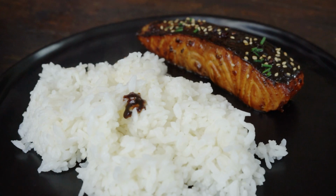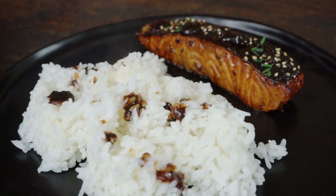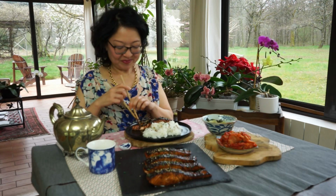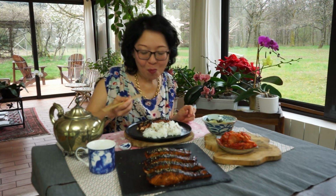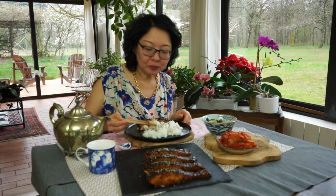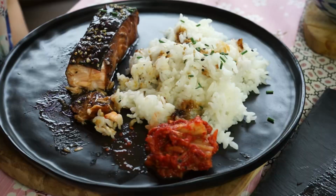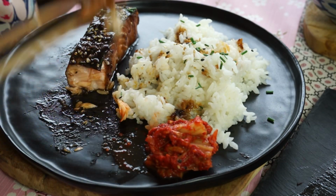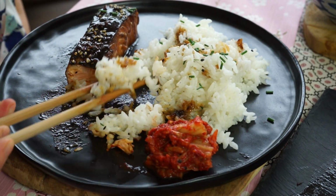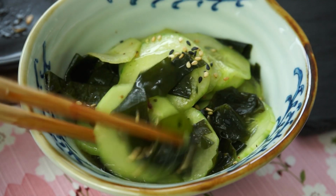You can pour over more teriyaki sauce. Bon appétit! The salmon is infused with this delicious thick teriyaki sauce. It raises and sublimates the fish. The fresh vegetables and the kimchi bring crunchy and new flavors.